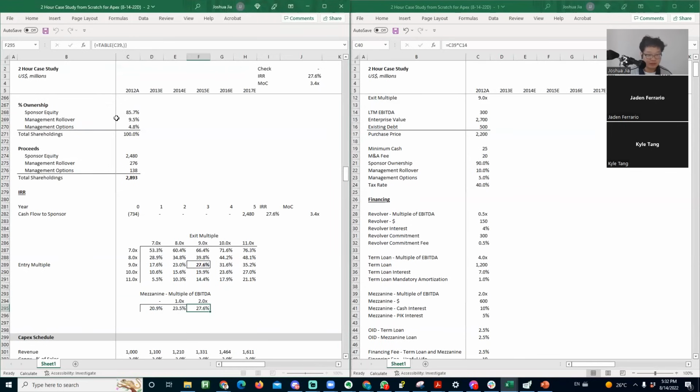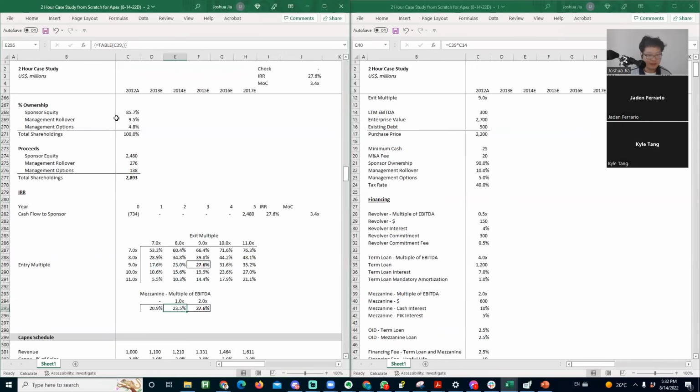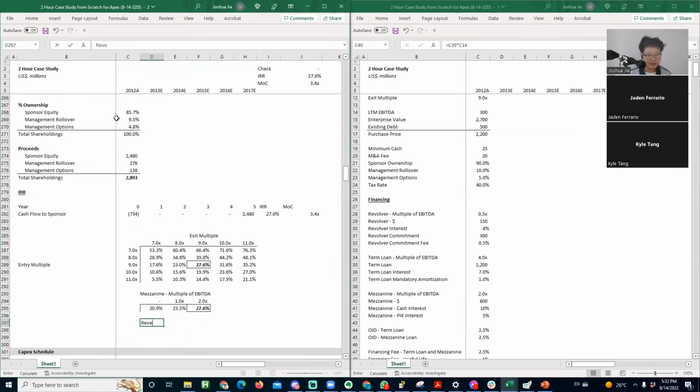And it does. So as you can see, this is the base case. I always like to put a box around it and bold it, the base case. As you can see, yes, if we didn't have any mezz, it would be more like a normal deal, so to speak, where you're just making 20%. It's kind of interesting to see. You can sensitize anything you want, really.